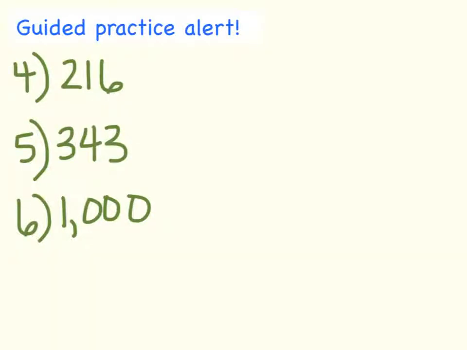Now try finding these 3 cube roots on your own. Find the cube root of 216, the cube root of 343, and the cube root of 1000. Once again, you can use whichever technique works best for you. You can rely on your knowledge of your basic facts, or since finding a cube root is a bit more complex, you may want to rely on using the prime factorization technique. Use whichever technique works for you. Please show me your work so I understand your thinking. Record your answer in your notebook, and I'll be back to start evaluating some numerical expressions when you are done.